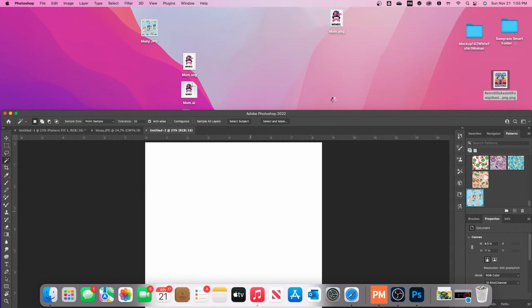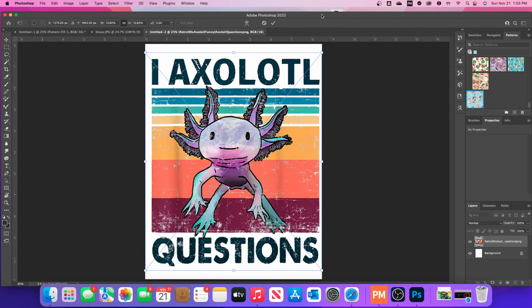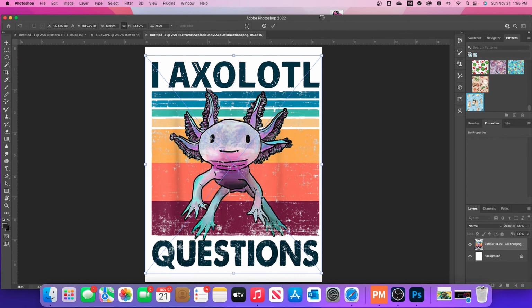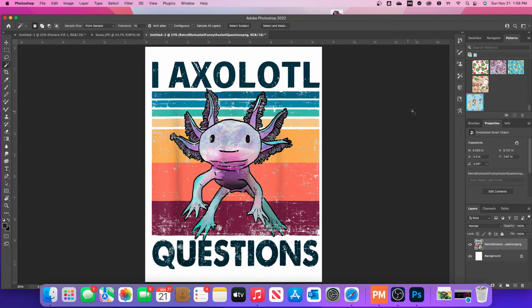Drag and drop, put it in there. So let's just say for some reason I wanted to edit his body so that it looks like he's wearing a little bluey t-shirt or whatever the reason.